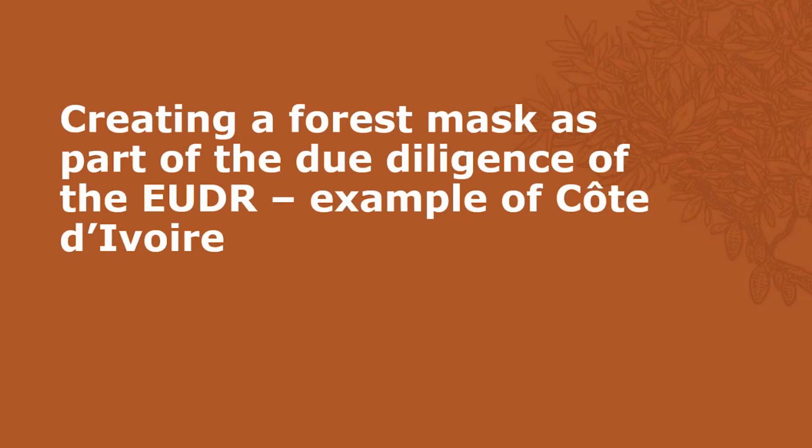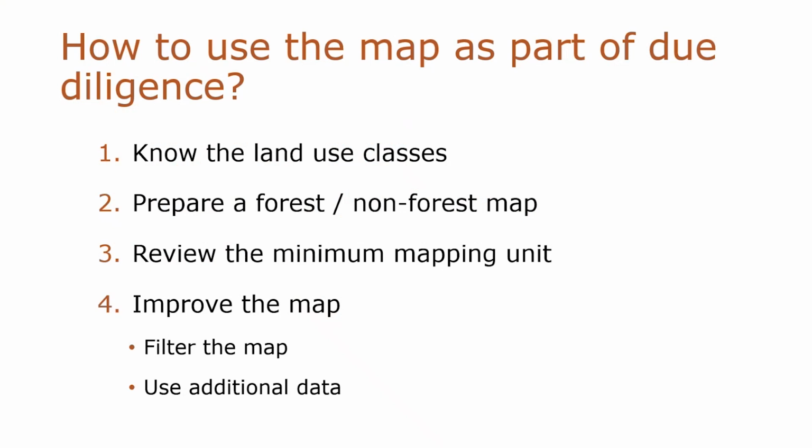Next one, please. Okay, so we have that map, and here the point is how to create the forest mask, how to make this map useful. This is mainly the question when we are talking about zero deforestation or the risk assessment in the framework of the EUDR. So how do we use it? Let me present four practical or pragmatic steps.